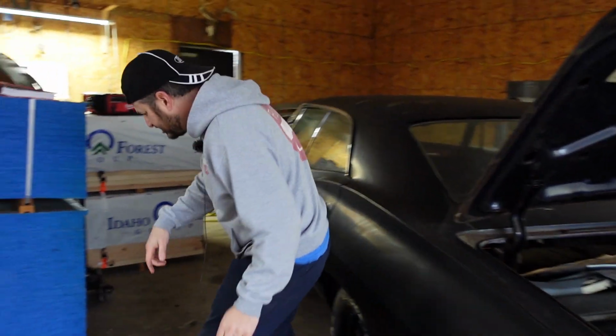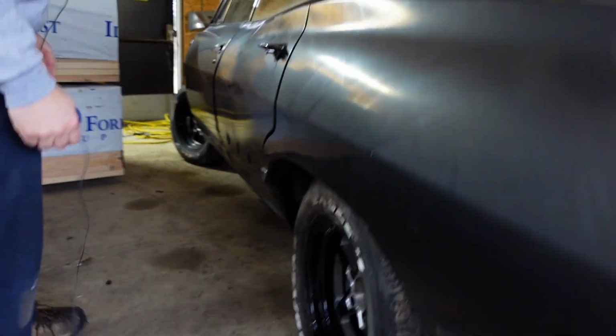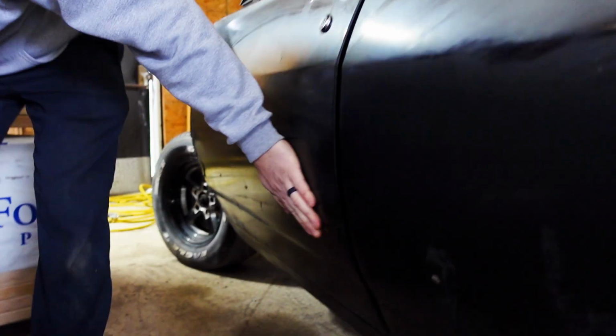So you can kind of see here, this is the hood. The hood's pretty rusty on the front edge, not in fantastic shape, so I might try to find another one of those. You can see we've got rust in the lower rockers down here. Let's kind of look as we go down here and see what things are like. You can see we've got some rust here. The rockers themselves seem fairly solid. Got a hole in the door. This paint is probably like spray paint. The car was originally blue, and this is a very low quality, some kind of rattle can paint job on top of it. Got a nice scrape dent in this door here. Let's bring it around to the front and get a look at it.